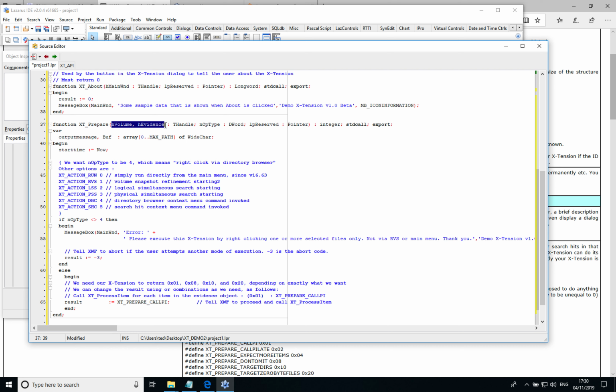Either way, XT_Prepare is where the handle comes from, and you can then address that evidence object by effectively addressing hVolume or hEvidence. There are some other bits and pieces that come with it, some of which isn't necessarily needed, but it's there anyway.